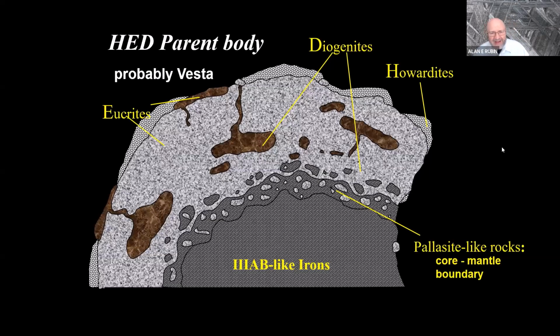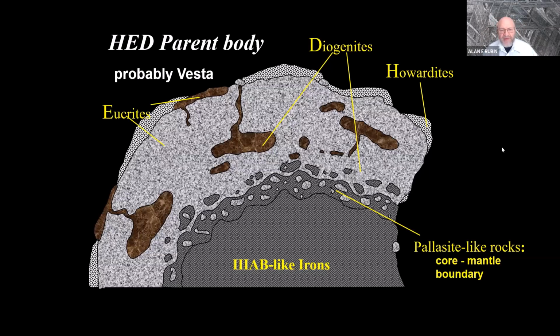If we have a body such as Vesta, which is the second largest asteroid and a differentiated body, we have a cross section of it. It will look something like this. We will have eucrites in the crust. These are basalts. We will have diogenites, which are orthopyroxene-rich igneous meteorites. These will be from the upper mantle. Howardites are the mechanical mixtures of eucrite material and diogenite material. These three groups, the Howardites, the eucrites, and the diogenites, are the HEDs.